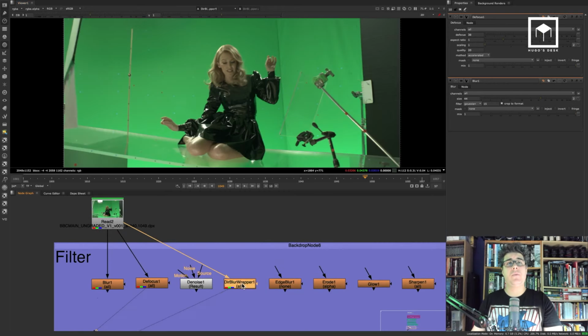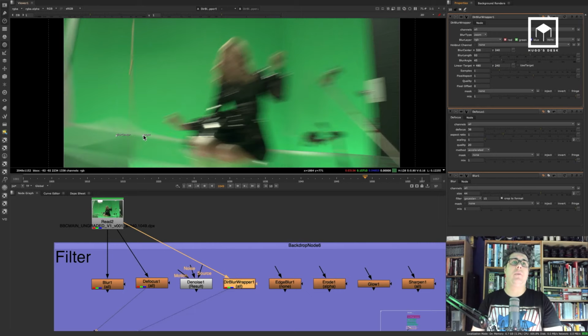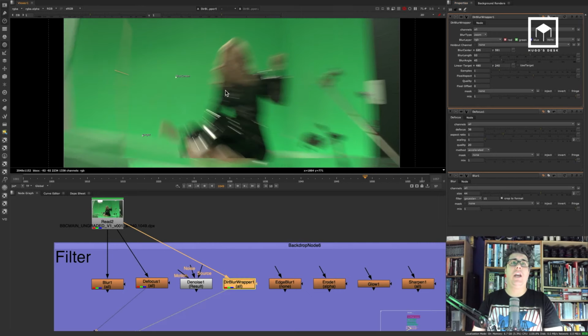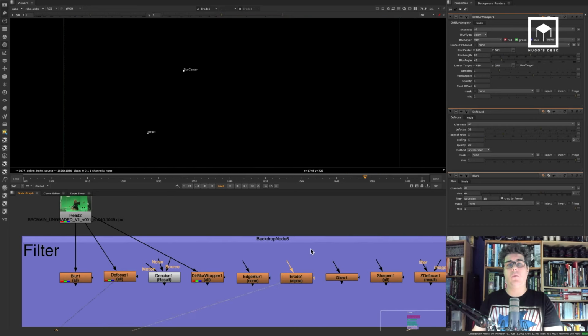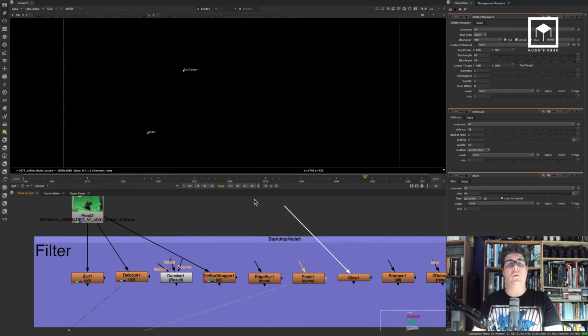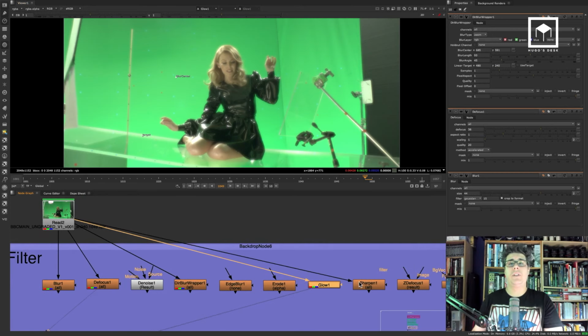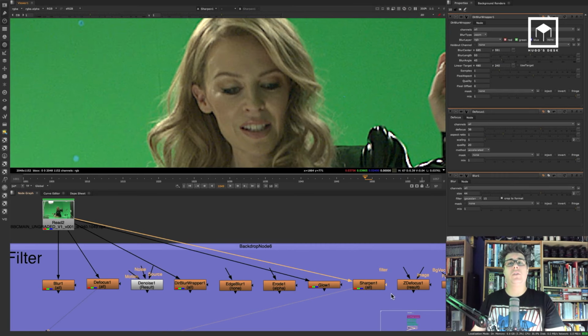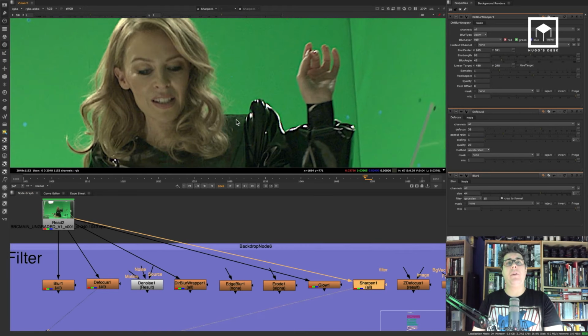Other things here as well, of course, is the directional blur, which we can pretend a direction. So for example, if we have a blur center, we can change and actually even fake directionals. We have, of course, edge blur. I don't have anything with edges or alpha channels. I can't show you that. The erode as well, we'll talk about that later once we talk about rotoscoping in roto. The glow is just like the word says, it makes glows. The sharpen node, of course, sharpens the screen. So if you look closely here, if I enable and disable, she looks sharper. Of course, there is a couple of problems with some edges that break because of the sharpness.